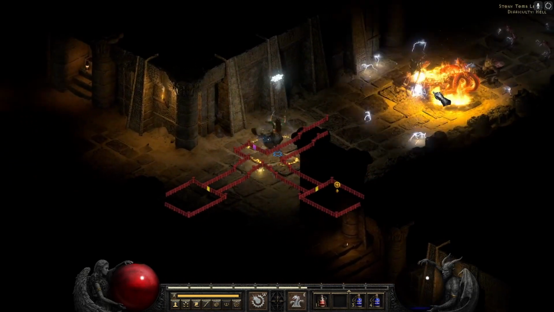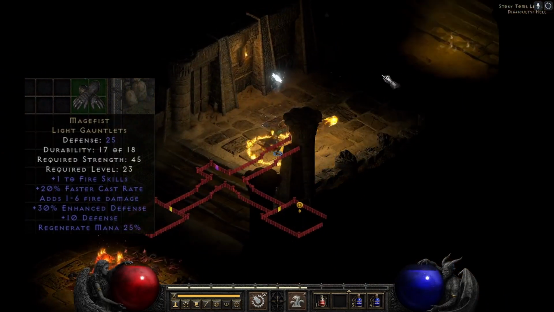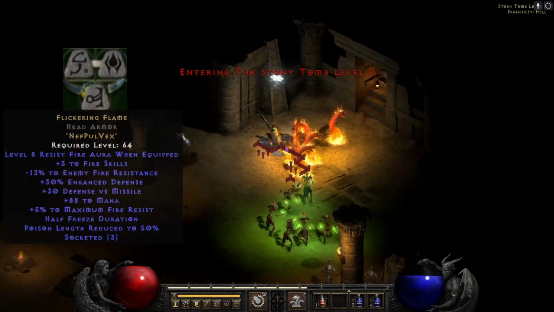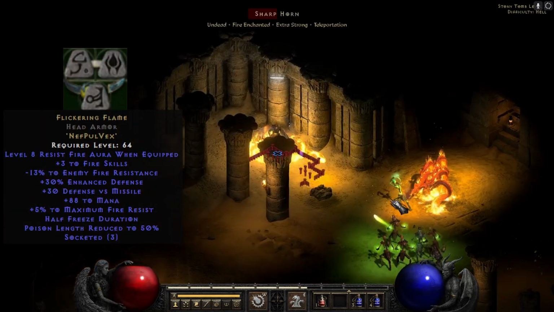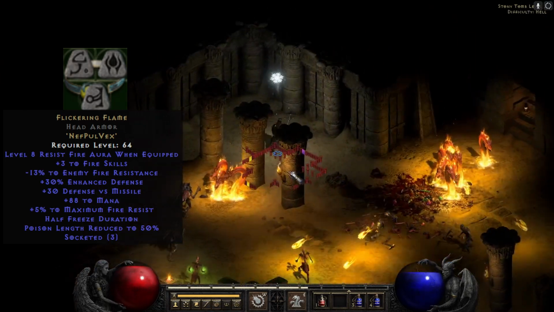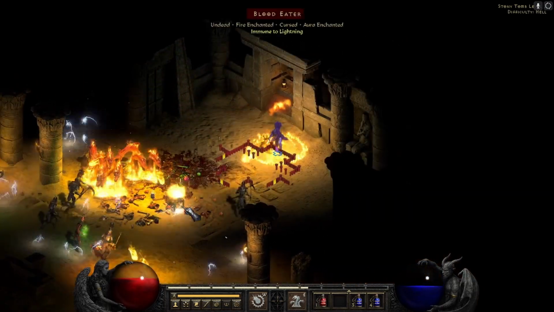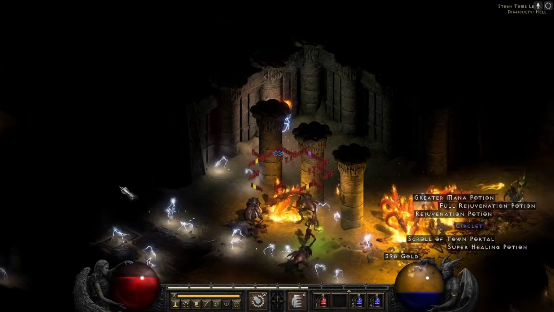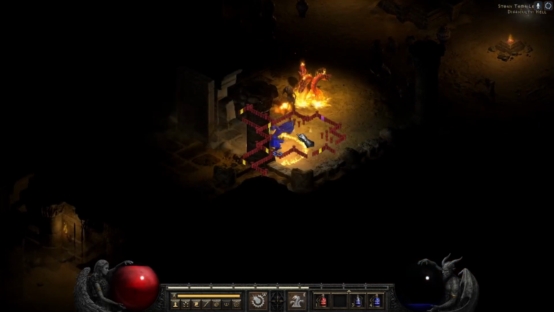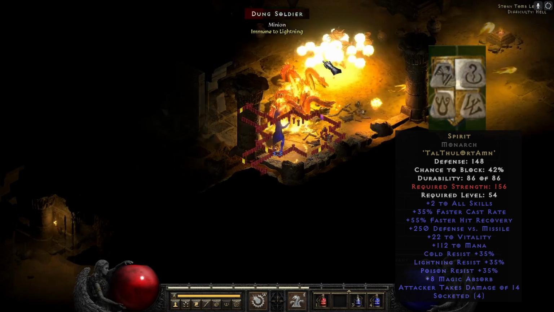There's also a few other benefits while using Hydra. Mage Fist gloves can be easy to come by, and they give you +1 to fire skills. You can also take advantage of the brand new rune word, the Flickering Flame, which gives +3 to fire skills, -13% to enemy fire resistance, and gives you a level 8 resist fire aura when equipped. Many players may or may not brush over how important the resist fire aura actually is. You no longer will need to use a pair of Alder's boots to cover your missing fire res, and the Flickering Flame pairs well with the Spirit Monarch since that shield doesn't provide any fire resistance.